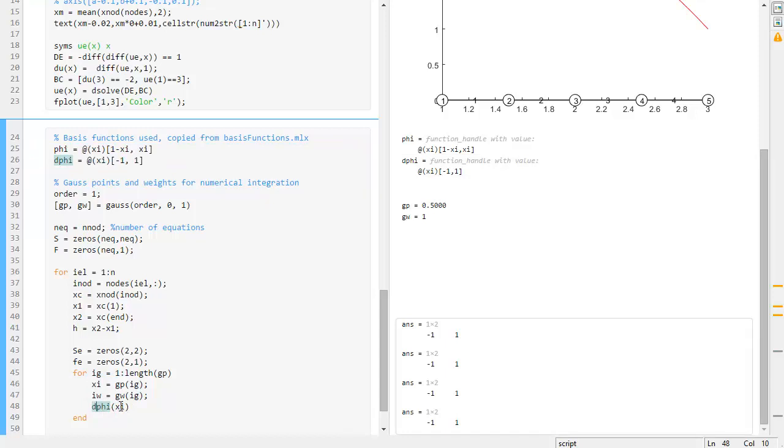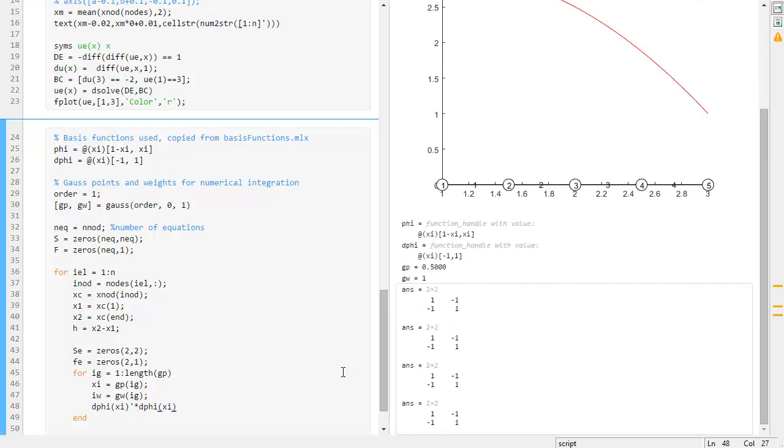So the phi of xc is of course constant, so we will just transpose this and multiply it by itself, and we'll get a matrix as we expected.